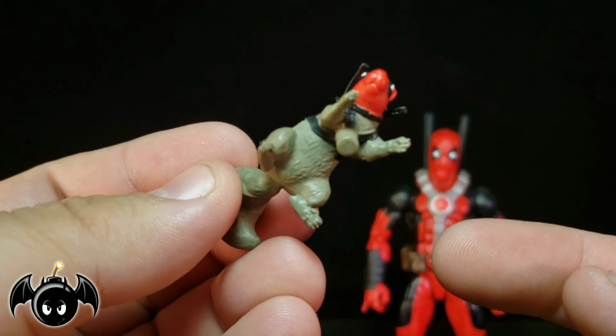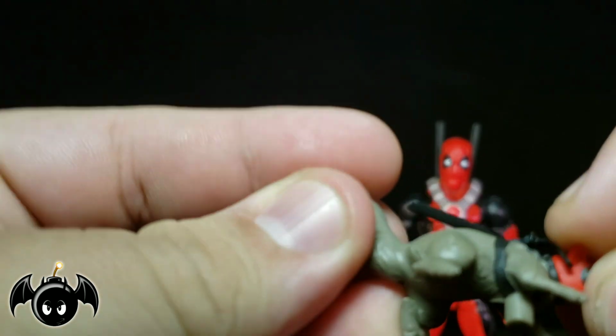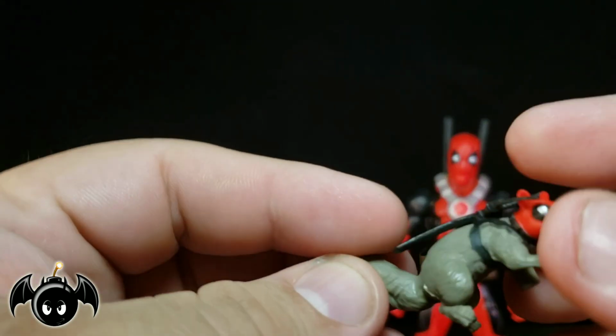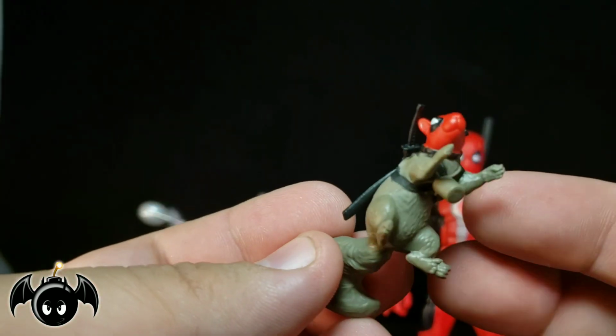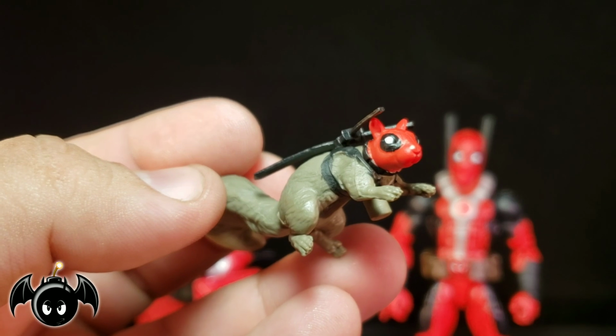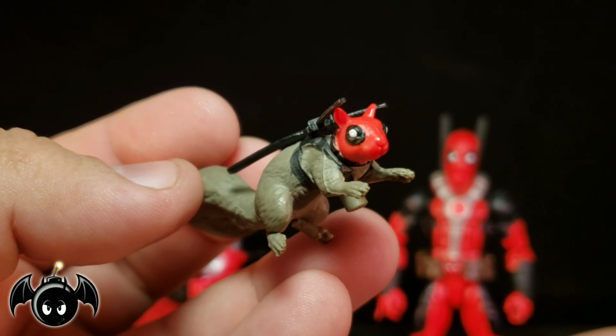You got the little head with the mask on there. That's so awesome, dude. The head actually does rotate, so you can kind of move that around a little bit. So you got a little bit of articulation in there. Not a whole lot, but that's actually really cool that we have Squirrelpool. We're really rounding out the whole Deadpool Corps there, so that's awesome.